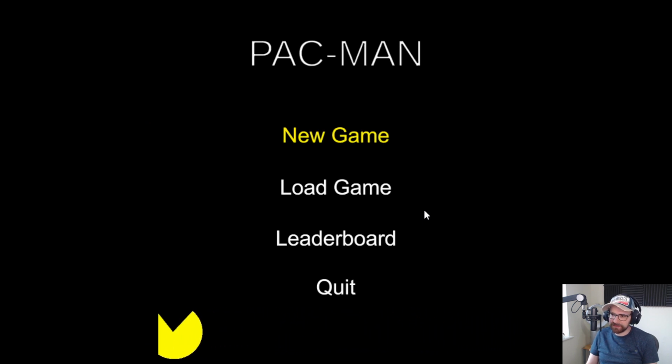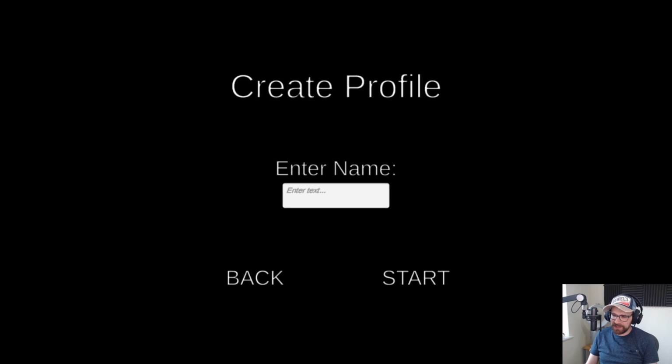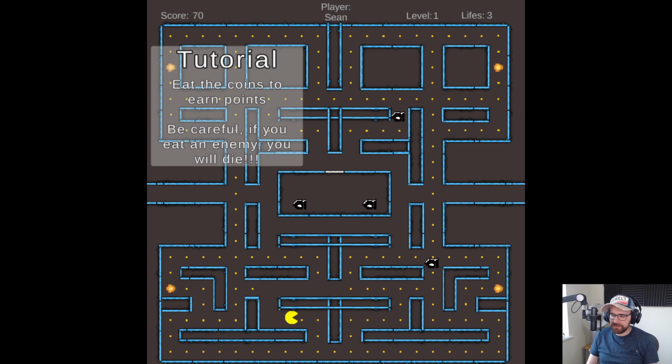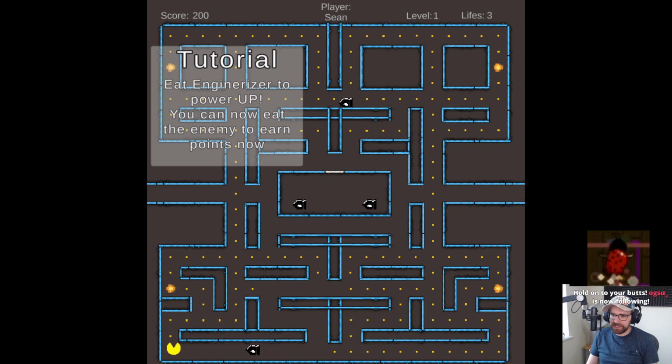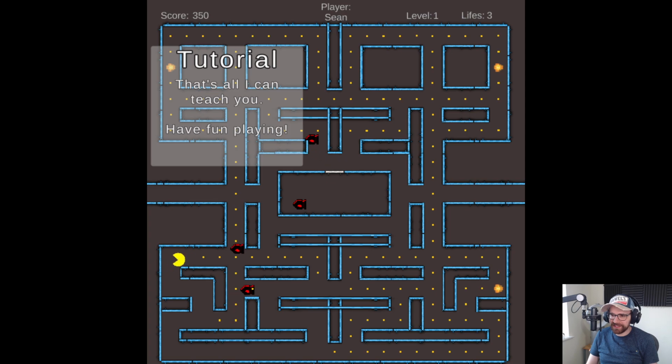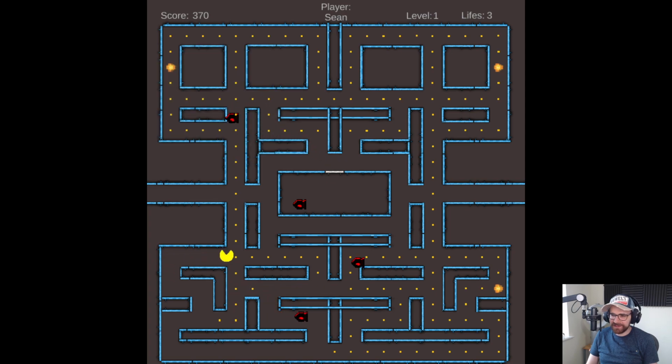Let's play some Pac-Man. Enter name. Sure. Just enter. Start. So WASD to move around and eat the coins to earn the points. Okay, so I was reading and trying to play at the same time. Okay, so if I get a power thingy, what's it called? Power pellet, right? There we go. Oh no, did I?